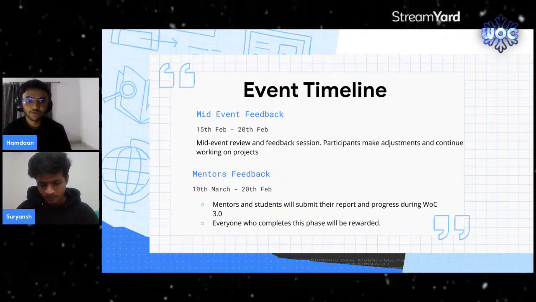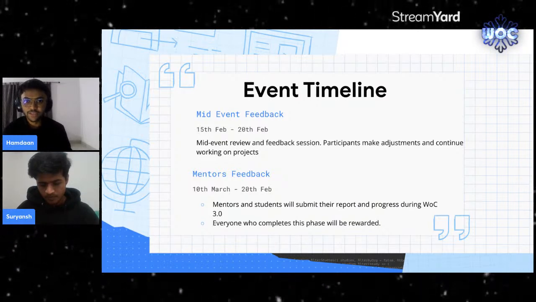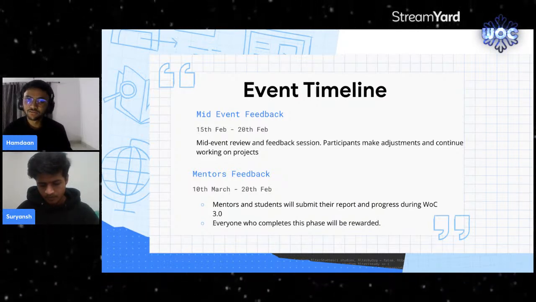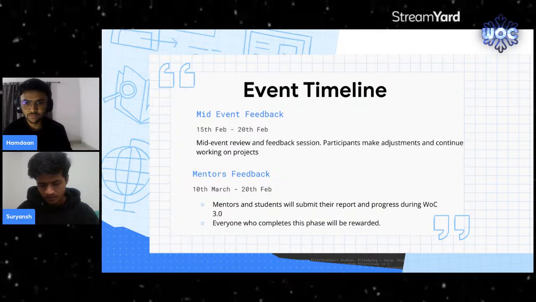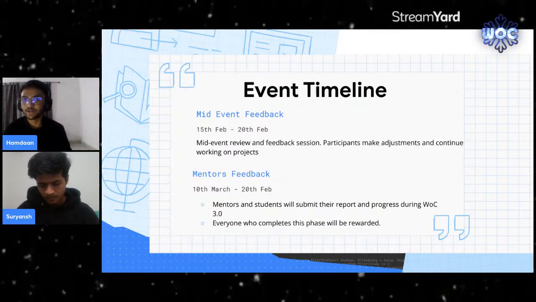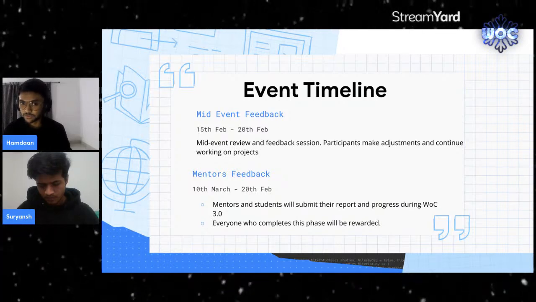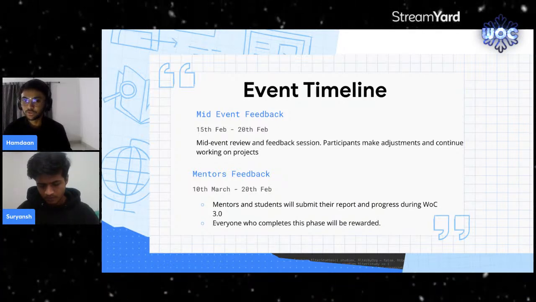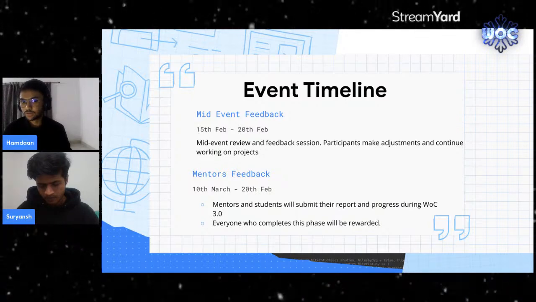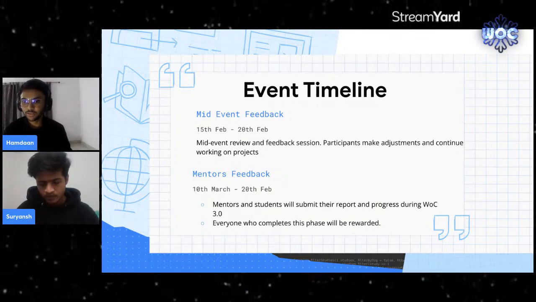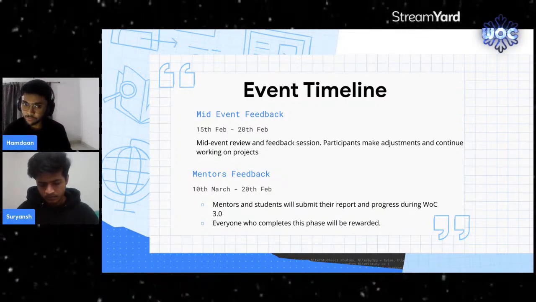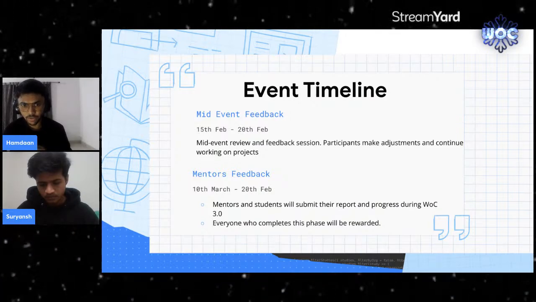So this is the main event feedback, from the 15th of Feb to the 20th of Feb, where mentors will give feedback to participants, and they might as well allow you to continue on the projects. So based on the mid-event feedback and the mentor event feedback, which is from 10th of March to 12th of 20th of Feb.